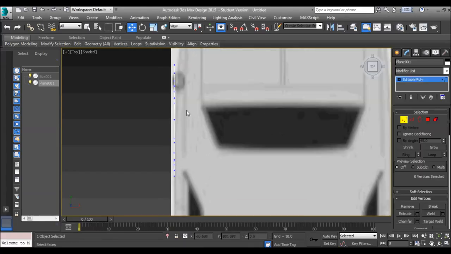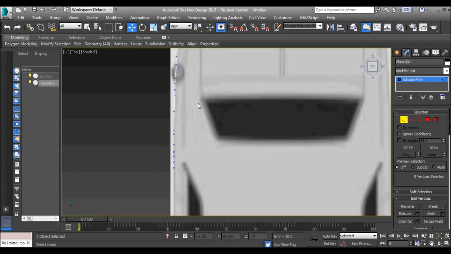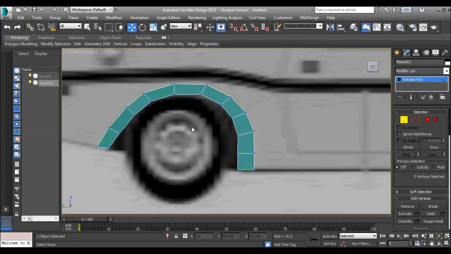Turn verts on, and we're going to actually move it straight away into the position that lines up with the vehicle. We're going to line the verts straight away so that we're not moving forward without changing in the other directions that we need to when we're working with 3D. Okay, so we'll gradually just move those in so that it's going to coincide with the shape of the vehicle.